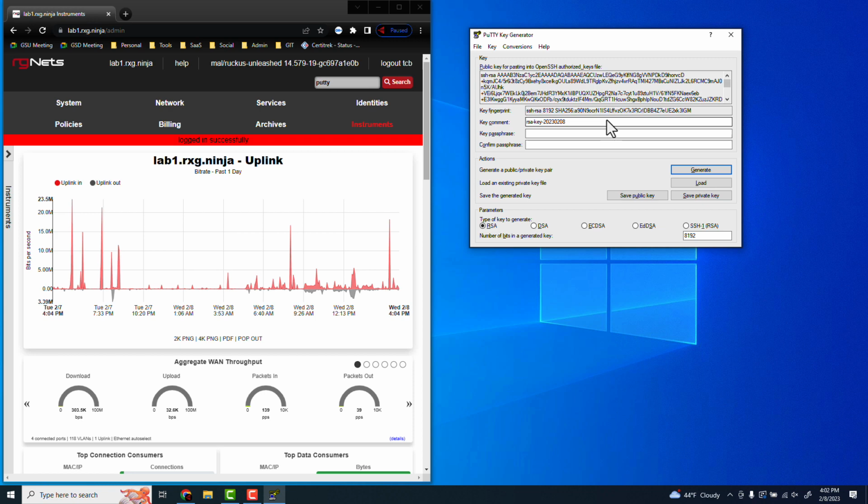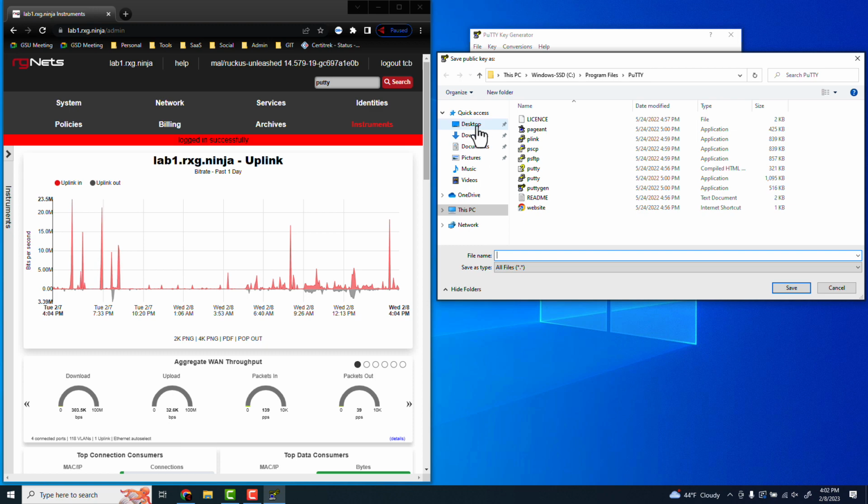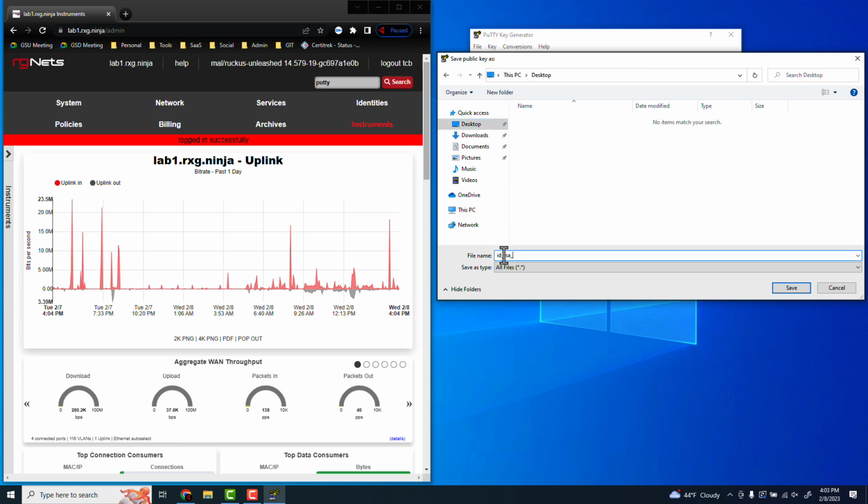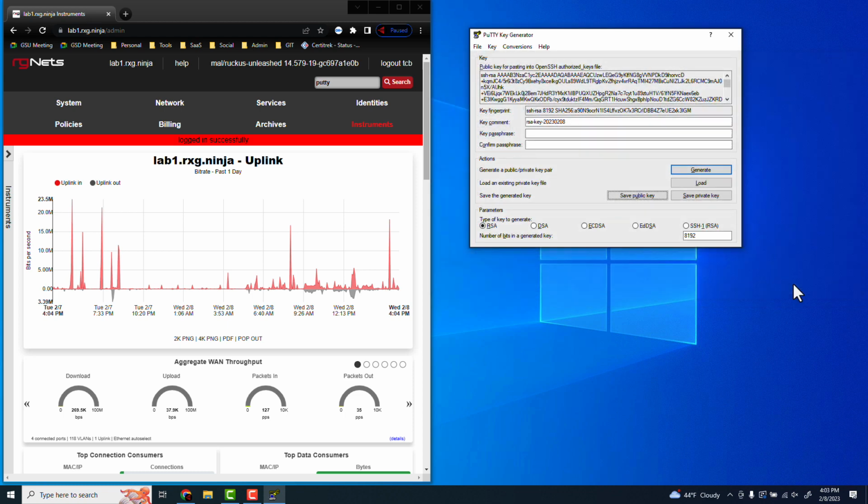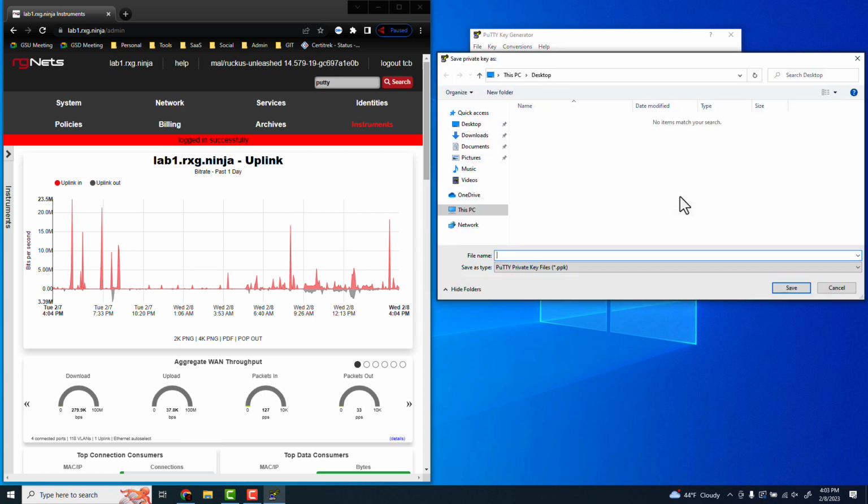Now that the key is created, we have an option here to save both the public key and the private key. We're going to start by saving the public key, and I'm just going to save this here to my desktop. And now we'll move on and save the private key. So we just click Save Private Key here. It's asking me if I want to create a passphrase to protect the key, so that it requires me to have both the key and a password that hopefully I haven't written down or labeled in the file or anything like that. So I'm going to go ahead and create a passphrase here, and then we'll hit Save Private Key.